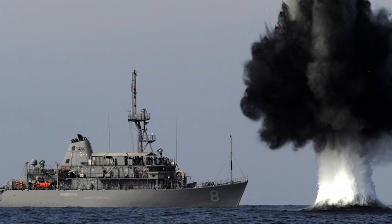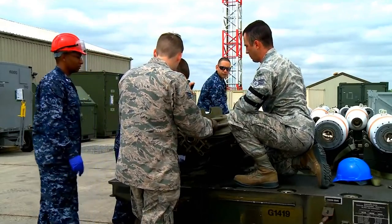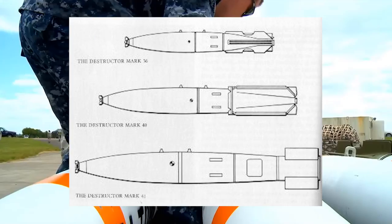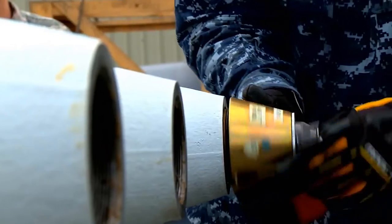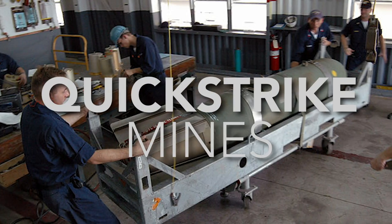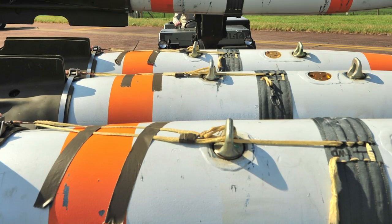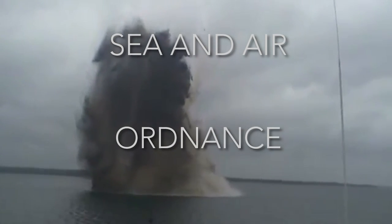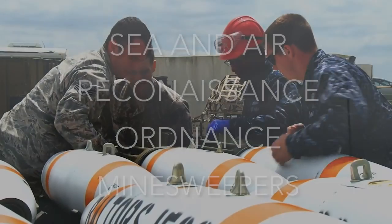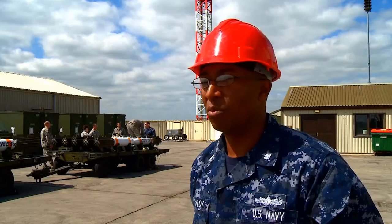This re-interest in mines prompted heavy U.S. investment into mine countermeasures and advancing mining technology. The U.S. developed the Destructor class of mines in 1967, with highly sophisticated solid-state firing mechanisms inserted into the fuse wells of general-purpose bombs. This class stayed in operation until the Vietnam War era, when a new family of quick-strike mines was developed — highly sophisticated, designed for specific strategic uses, and incredibly cheap compared to other weapons. The U.S. continued building up mine warfare forces across sea and air units, ordnance disposal, reconnaissance, and minesweeping ships.